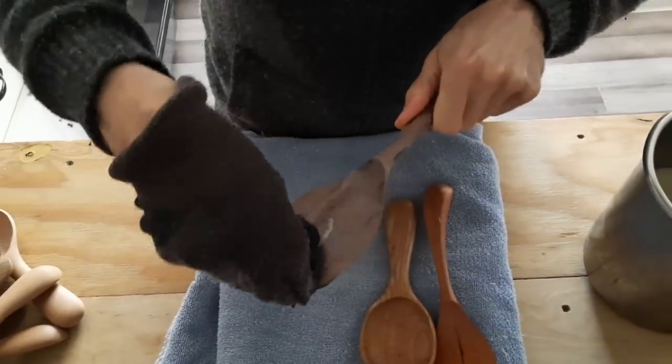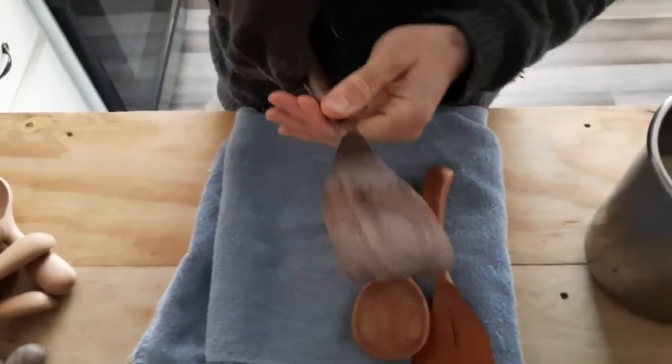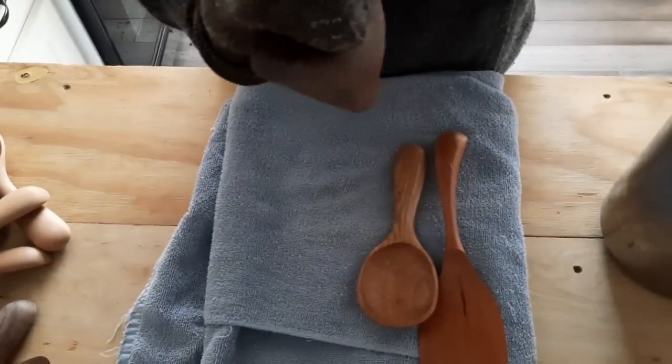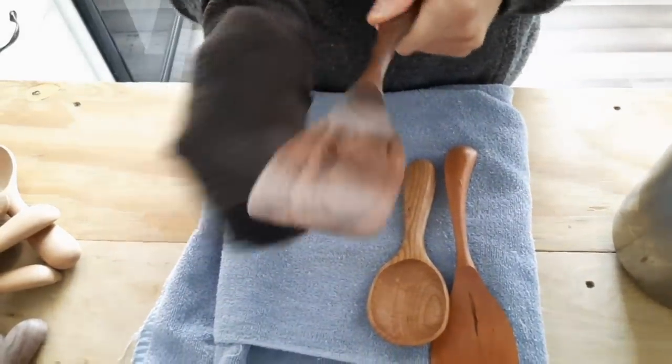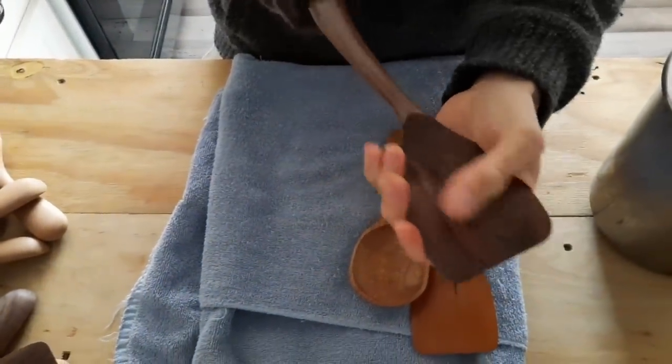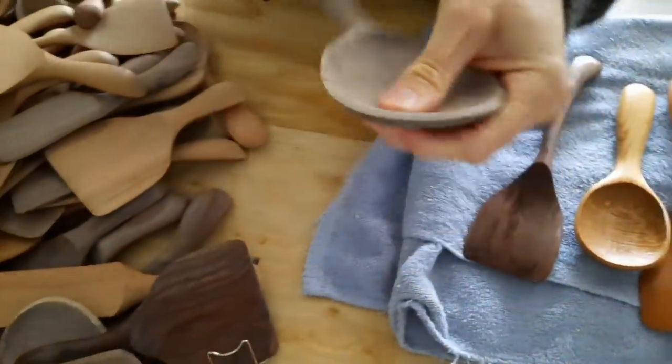So this is the black walnut. And it just darkens right up, and all the unique patterns and things like that. Oh, look at that! The grain of the wood just comes out and pops through. That's so pretty. Yes, it was pretty in the raw state. But then you put this on it and it takes it to the next level. Exactly. That's awesome. Big spoons.